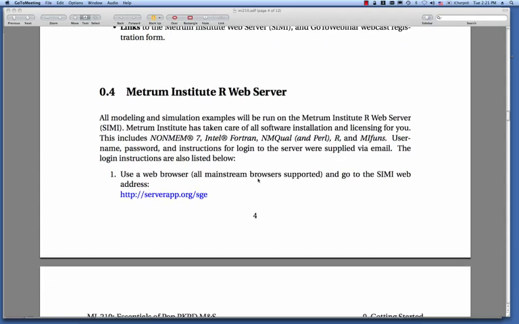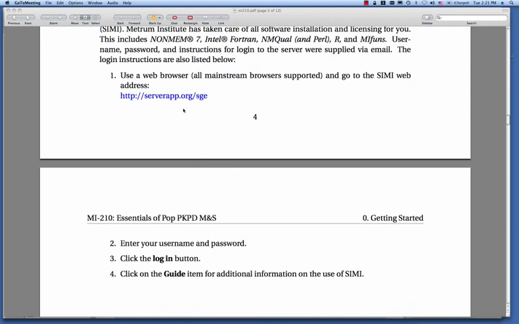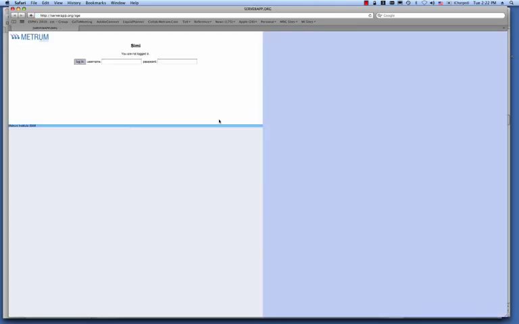So in order to get to the web server, you can use any browser really. I think if there are any glitches, sometimes some older versions of IE6, Internet Explorer 6, used to be troublesome, but I think we've gotten around all of that. If you end up having any difficulties, again, post it to the tech support discussion forum. Sorry. So we're going to go over to the server application here.